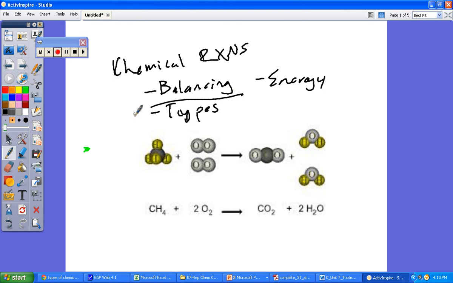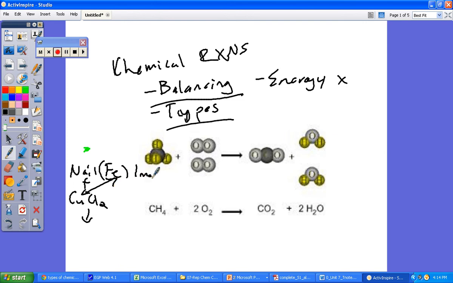And so I'm going to talk a little bit about the balancing and the types. If you want to learn more about the energy and how to diagram those with the bar charts, that's on the other video. So we kind of started this unit off with the nail lab. So we put the nails in copper chloride, and we found that there was a certain ratio of iron to copper, which led us to the understanding of balancing reactions. In this case, there was about 1 mole of iron for every 1 mole of copper. And so that held up consistently throughout every lab group's results.